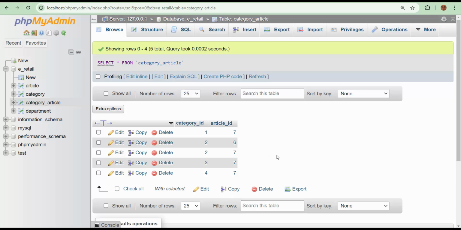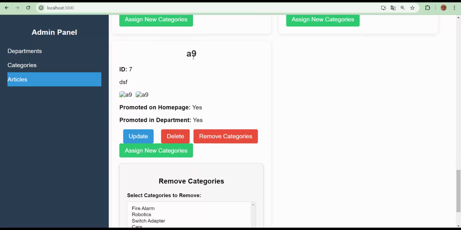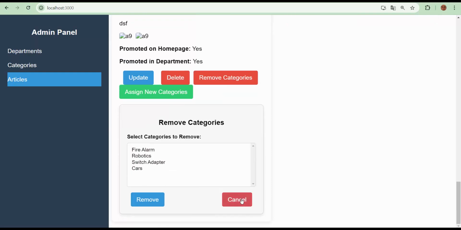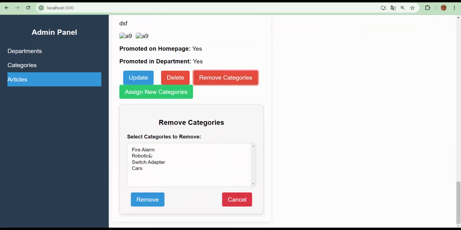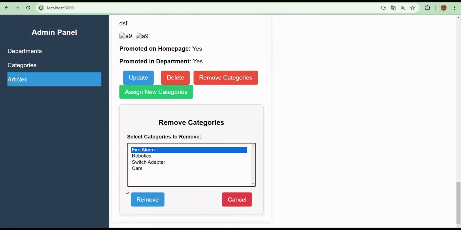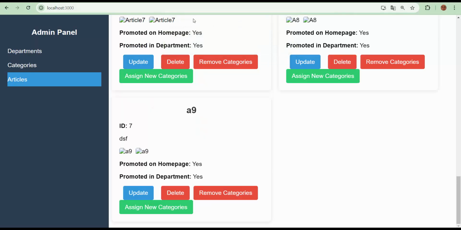Also, I can remove others, for example, remove article 9. Here it is, open remove, I can cancel, I can remove 9. Open here, and with shift, all 4 remove, here it is alert, okay.